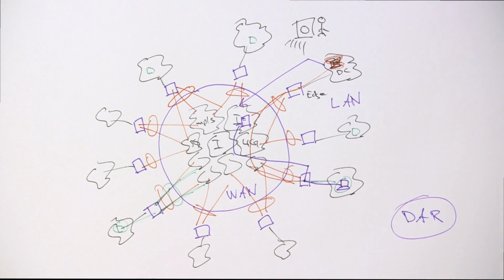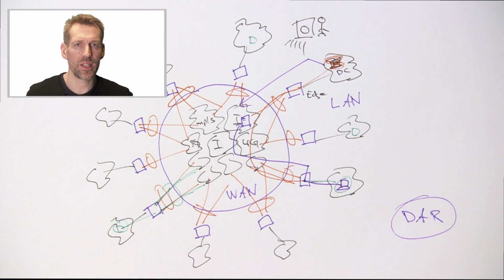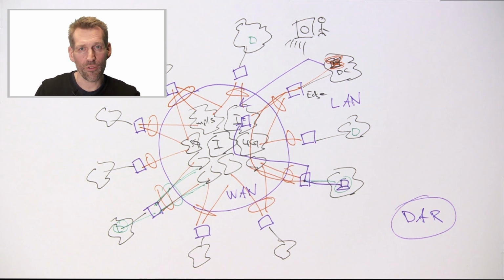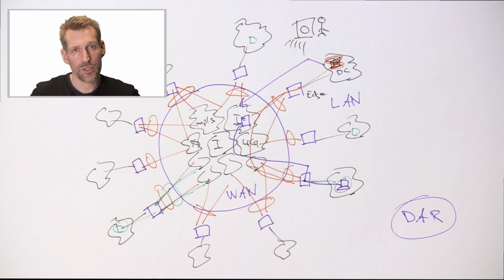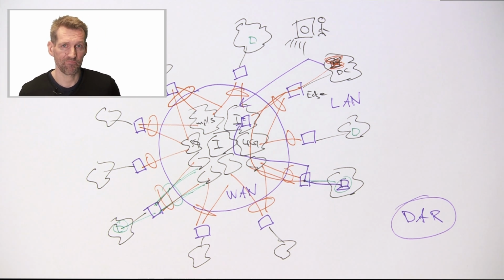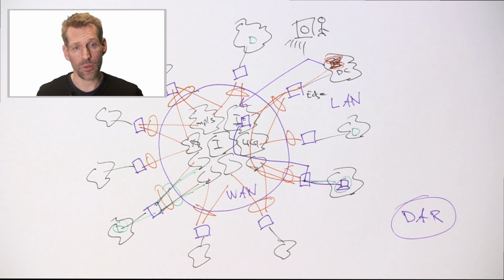The downside of centralized breakout is that you get hairpinning, and you get a choke point where your firewall, your main firewall, needs to firewall a lot of stuff. So you bring a lot of traffic from around your network into a centralized data center, and you need to cope with it there. So the third option, that is kind of SD-WAN specific, is that you do distributed breakout.